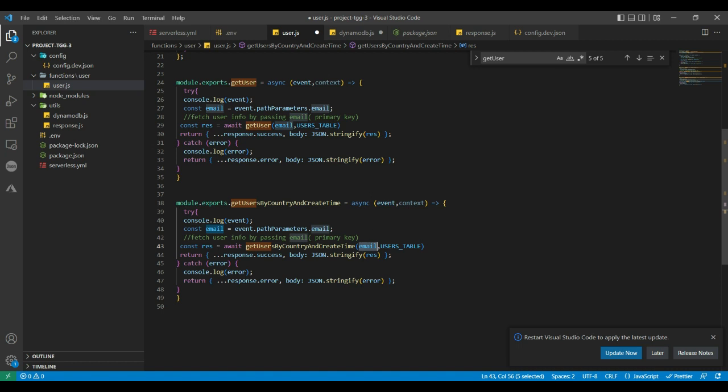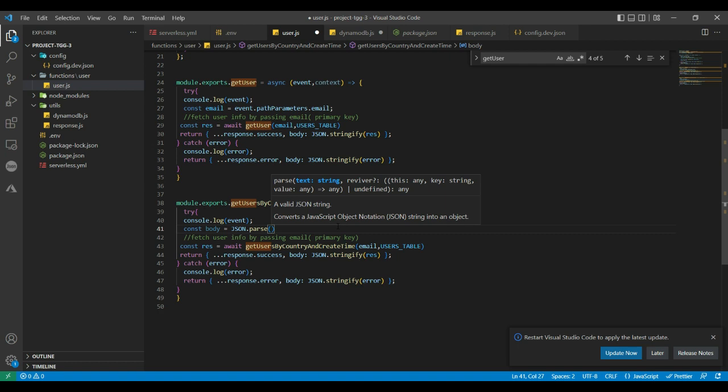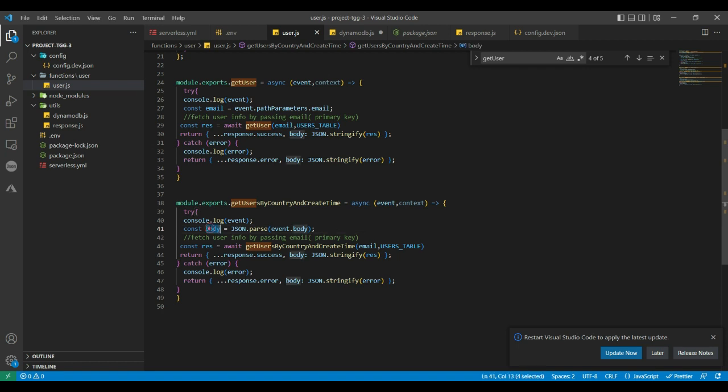Now here I want to send the body, which we'll get under event, and then pass the body to my get users by country and create time method.